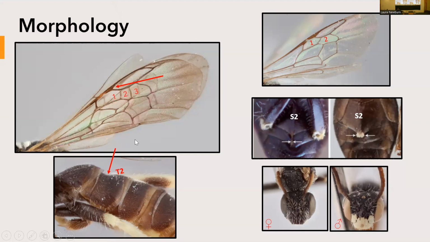There is important variation in the morphology within the genus. For example, some species have 3 submarginal cells, and some have only 2. There is also variation of sternum 2 in some males, such as these examples, in the form of a spine and some sort of a brush. Needless to say, with these pictures, Liphanthus is a group with highly sexual dimorphism.